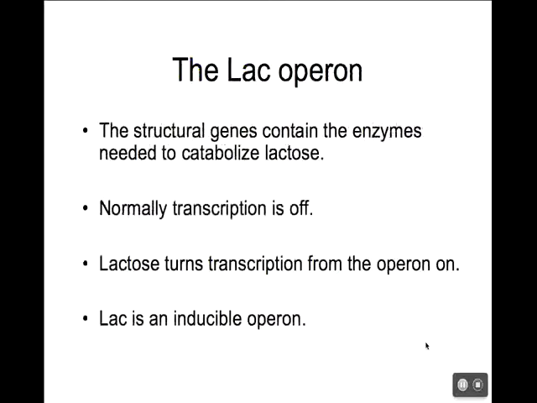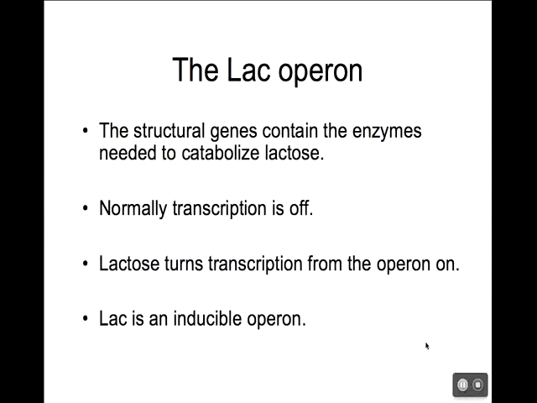Let's look at an example here. The quintessential example of an operon, you're going to hear about this operon over and over again. You definitely want to make sure you understand the lac operon. It shows up on all the standardized tests. This is always the one that they use as an example. All right, the lac operon. First couple of notes before we get into how it all works, the parts here. The lac operon has genes that have the enzymes needed to break down or catabolize lactose. Lactose is a sugar. So the lac operon here contains structural genes needed to catabolize or digest lactose, a sugar.